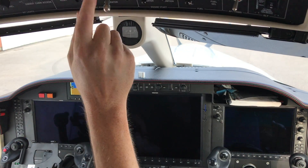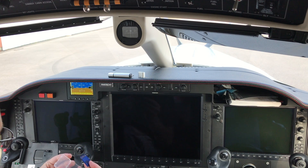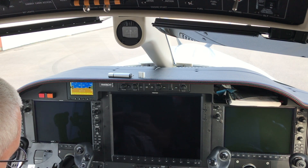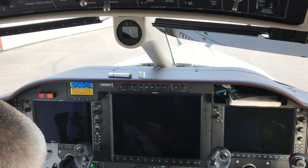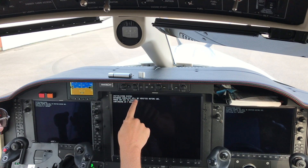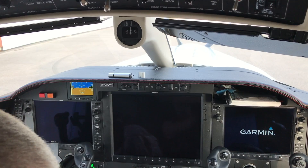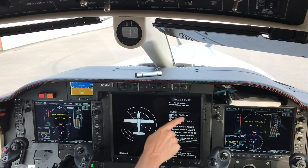I'll power down again and put the normal logging card back in. This card also has a checklist file I uploaded for getting a checklist on the panel, which I haven't really used yet but I thought I'd try it out. Then we'll power it back up on the GPU. Standby will be verified, and the database checklist will be verified — I didn't expect to see that. I wonder if putting the checklist on there is tripping things up, though it seemed fine these last few boots. Checklist file TBM900 — that's the one I put in there.